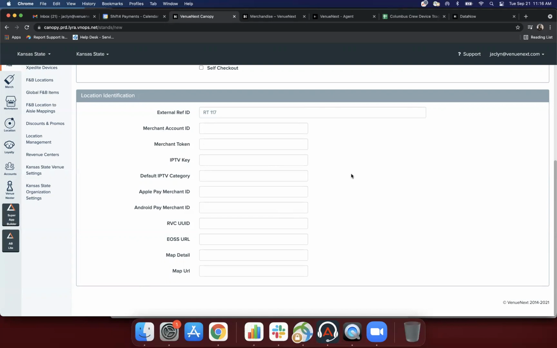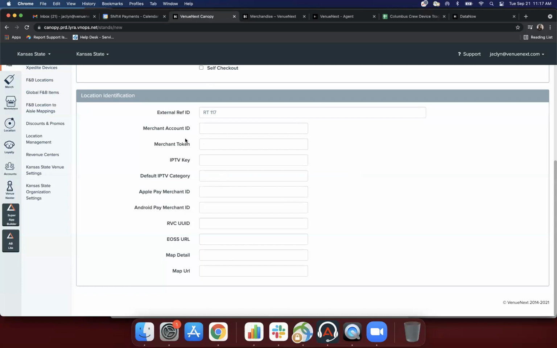But keep in mind that with large location adds, it's going to take us time to configure them, just like it takes you time to build them. So if you've got 50 locations that need to go live by today, submit them ASAP to us and let us know the timing. If we can't action it, we will let you know. 9 times out of 10 we can, but keep in mind the time it takes for you to create a location will be the same for us to configure payment. So try to be as proactive as possible.